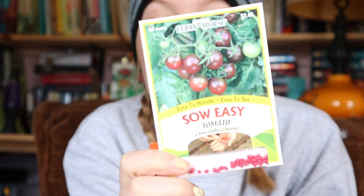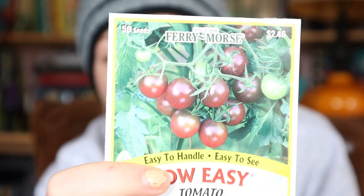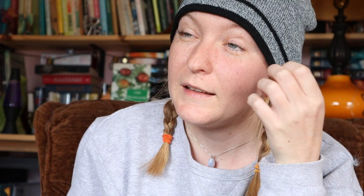Next is a cherry tomato. I don't like the easy seeds because they have a coating on them - some people like to see and get a feel for the seeds, but I just don't like that coating. The chocolate cherry tomatoes are really, really sweet. I did have an issue with these cracking a lot with the rain.